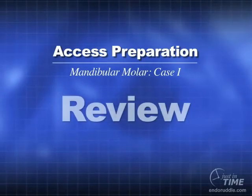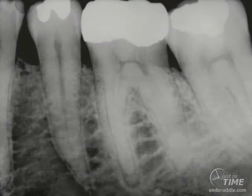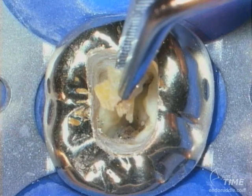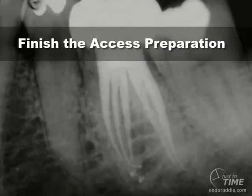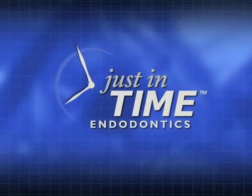Let's review quickly the steps that produce both coronal and radicular access. First, let's initiate well-angulated preoperative films carefully and thoughtfully. We can evaluate the coronal access with the appropriate cutting burr and must progressively work our way down towards the pulpal roof. We can't always fall into pulp chambers, so let's be aware of calcification. Calcifications can be removed either by resection or ultrasound procedures. Establishing radicular access is critical to good cleaning, shaping, disinfection, and obturation methods to follow. Great access allows us to visualize and find all the orifices. We can look for straight-line access by evaluating our postoperative films to see if our axial walls are smooth and flat. Finishing the access cavity is the sine qua non of excellence.